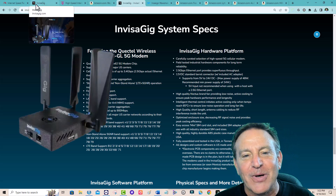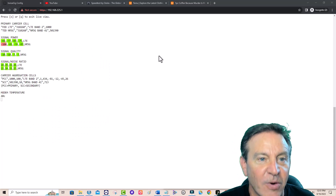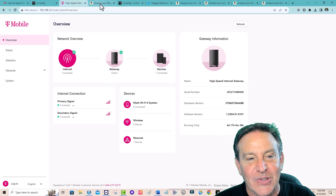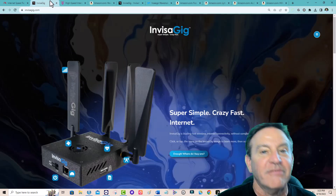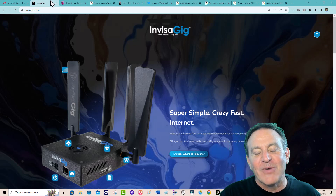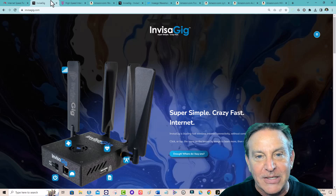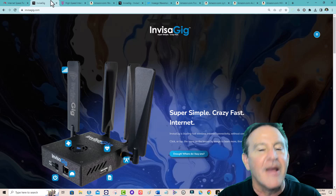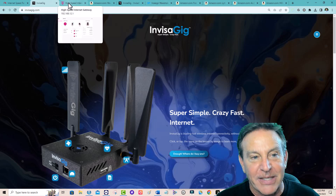This modem not only gets all these different bands, but it also gives you data like you've never seen before. The reason I was able to get good scores using this antenna is I aimed it using this device. It gives you live real-time data, and I ran TeamViewer on my phone and TeamViewer on my desktop, so when I was on the roof I was able to adjust the antenna like never before — and that's why I'm achieving some killer speeds.